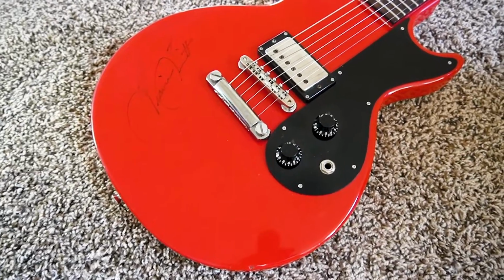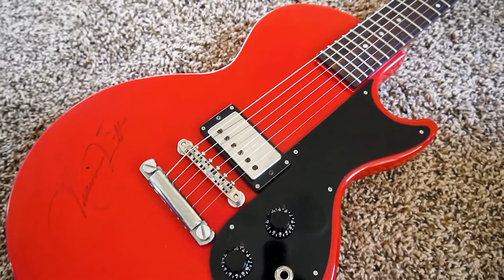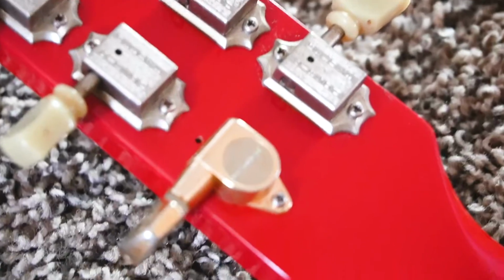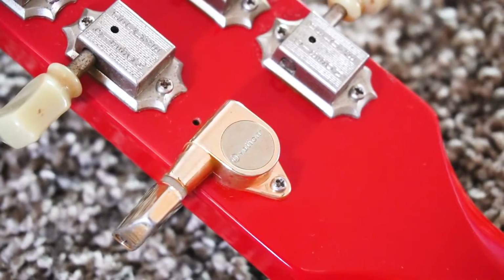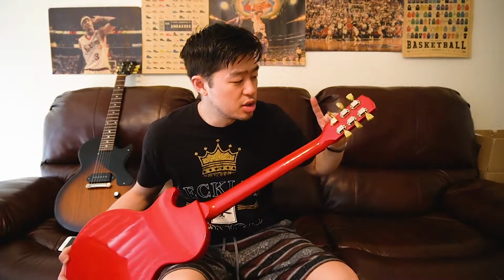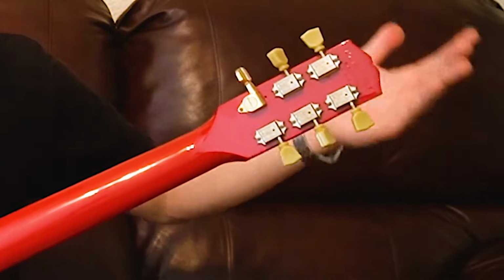The last owner, he said he's owned this for a good while. He wasn't the original owner, and he kept everything all stock, all original, except for one tuner that fell off on the back. So he replaced it with an Ovation tuner, but he told me that the Ovation tuner didn't need any extra holes, so he didn't have to drill an extra hole or anything.